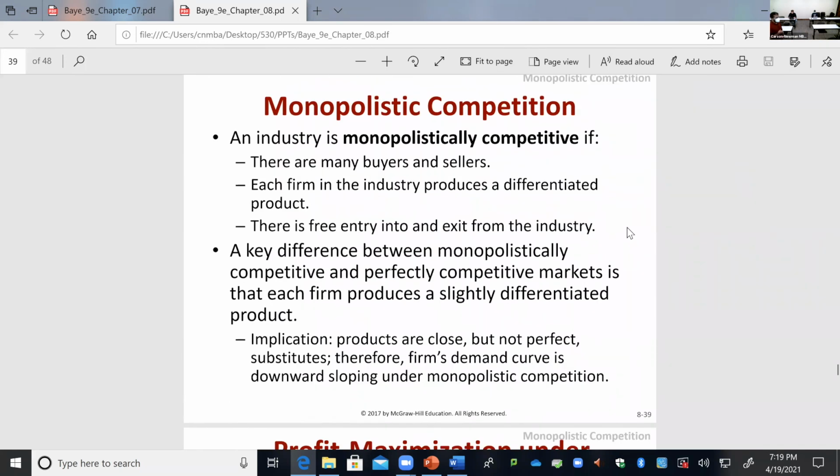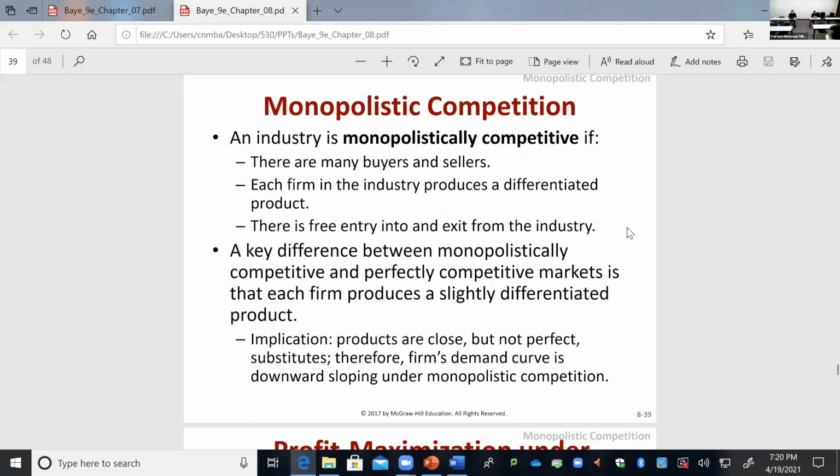Now, the third industry structure we are going to study is called monopolistic competition. The only difference from perfect competition is that the monopolistically competitive industry produces a differentiated product, not a homogeneous product. The product is different across different firms. There are a lot of small firms, and none of them dominate the industry. There's free entry and exit. Sorry, there's a little bit of barrier to entry in the sense that you have a differentiated product. You have a slight advantage over your competition.